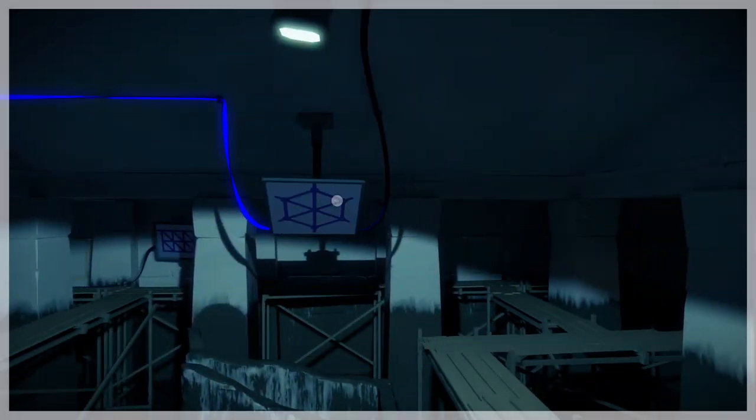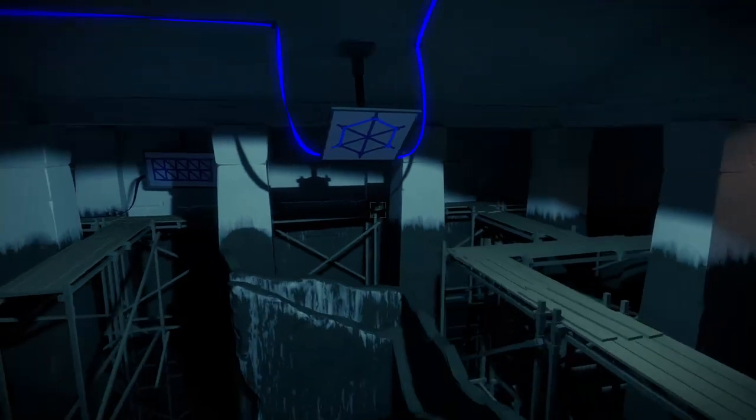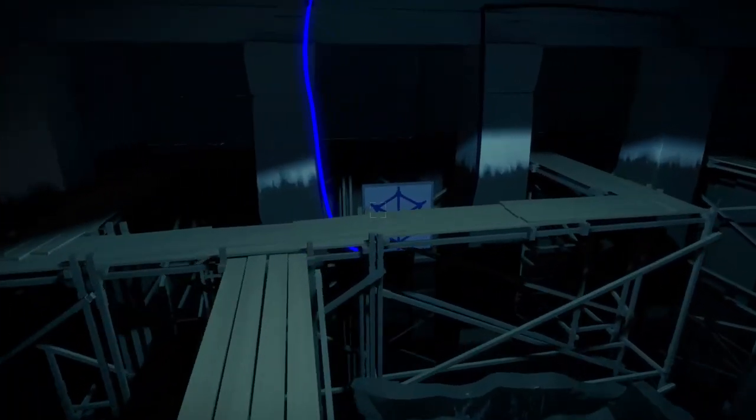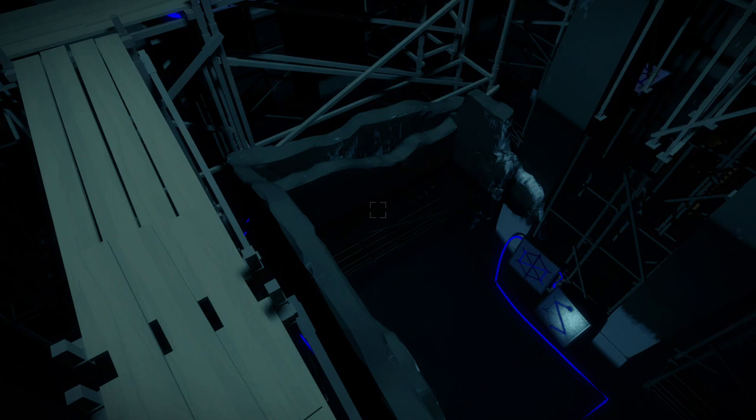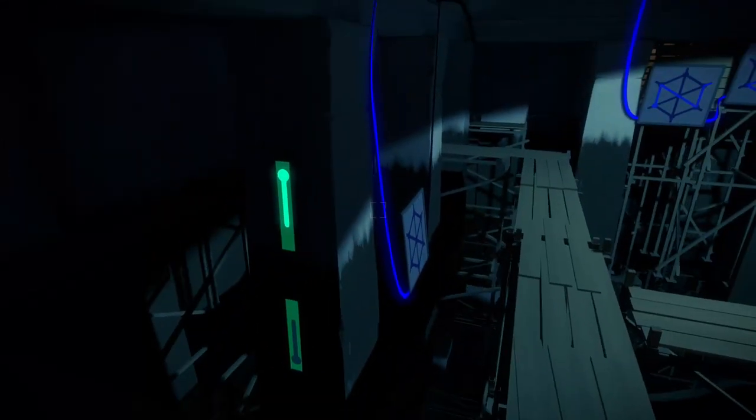Alright, it's a horseshoe shape. Got it. Wait. Okay. Horseshoe shape. Like, it was above, so it's probably... No. Okay, now I'm being silly. Alright. Cool beans. Oh, there's a light above the extra puzzle that activates later. Yeah, that makes sense. And now this is being weird.